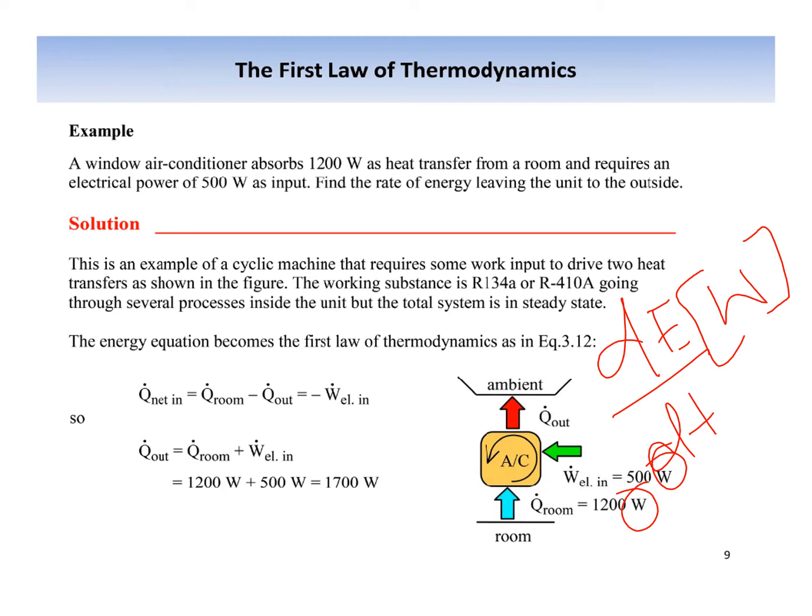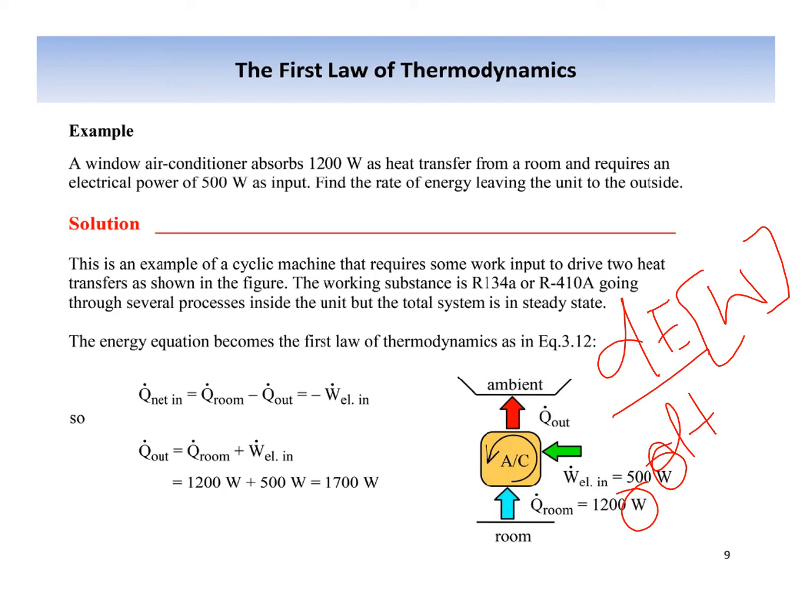Now we will discuss the heat pump cycle and the thermal heat engine cycle in detail when we discuss the second law of thermodynamics. But to solve this example using the law of conservation of energy, we have enough data and knowledge till now that we can solve it, and just balance the rates of energy flowing into the system and flowing out of the system. So 1200 watts plus 500 watts flowing in, that is 1700, and Q out is flowing out.